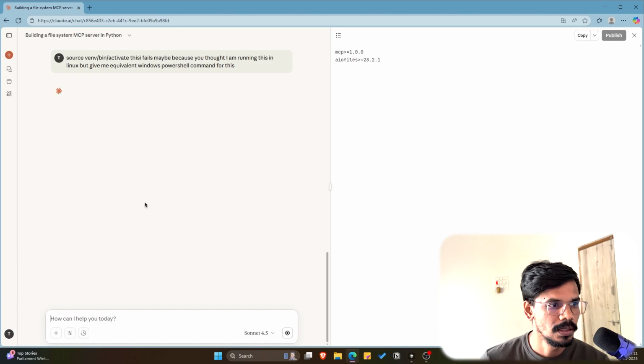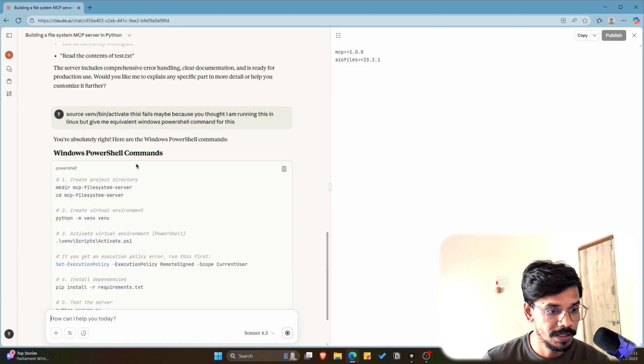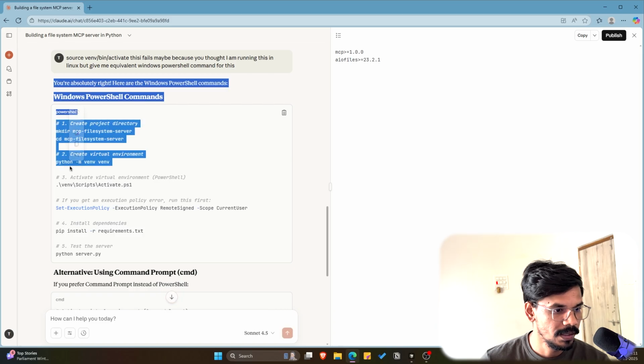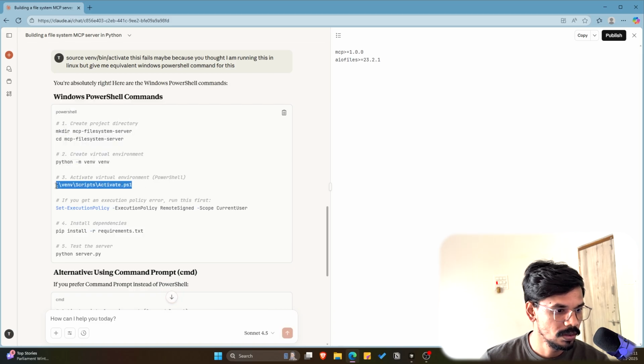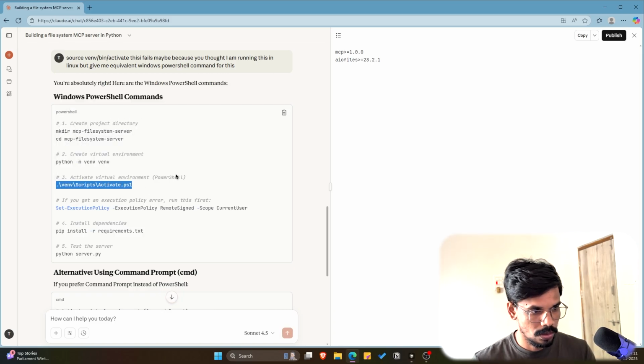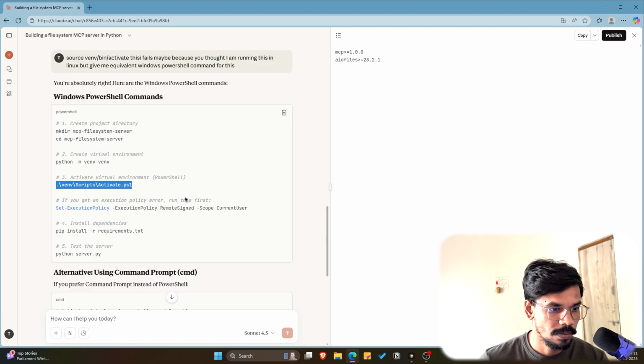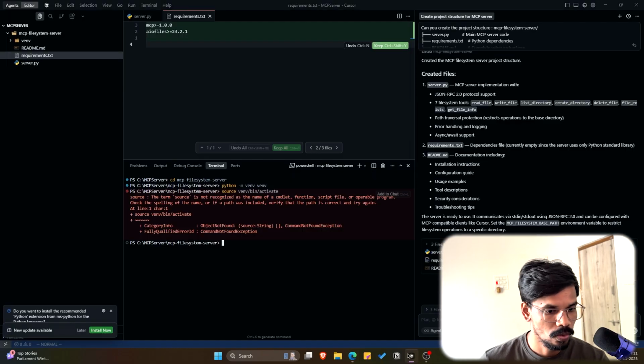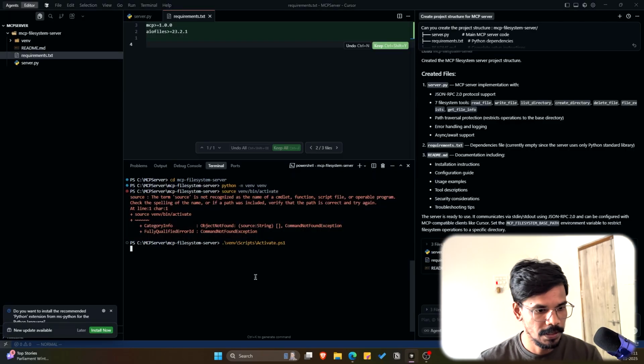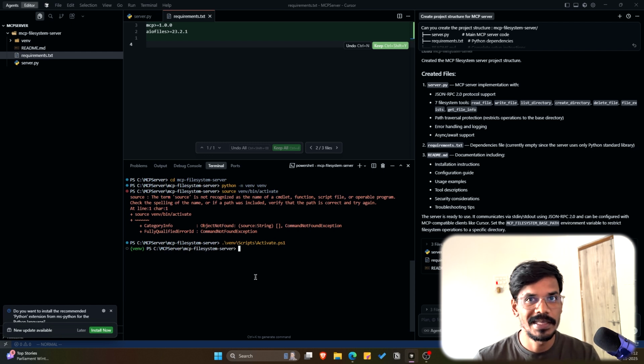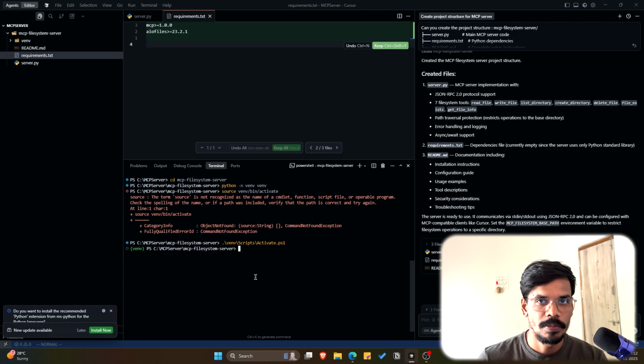Again, we have asked Claude for that, so it is going to give me that PowerShell command. We have created that, so we are going to activate it by using this particular activate.ps1 script we have. Going back, pasting it, yeah, now we can see that the environment is now activated.